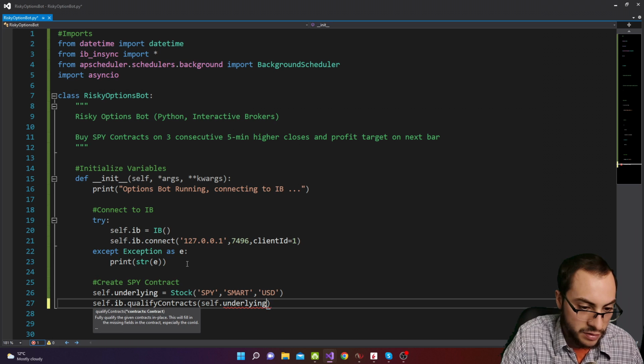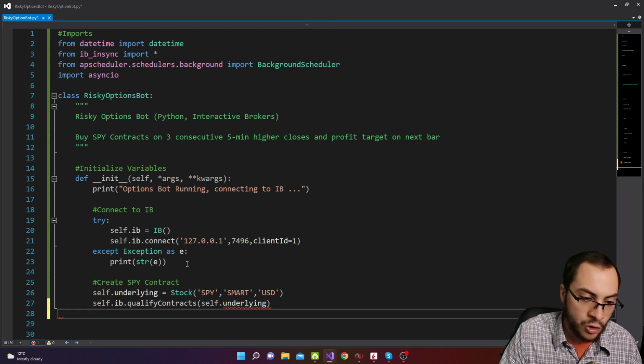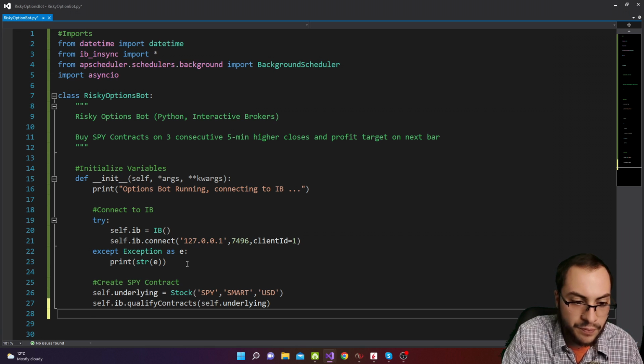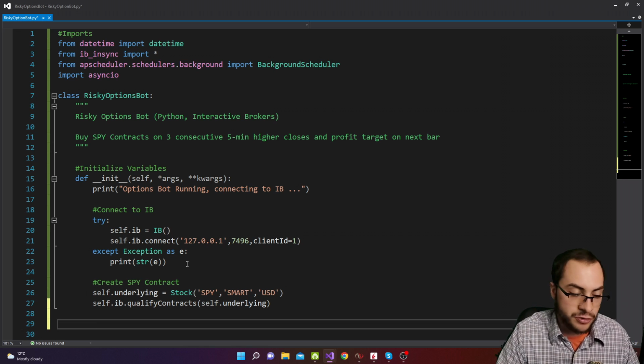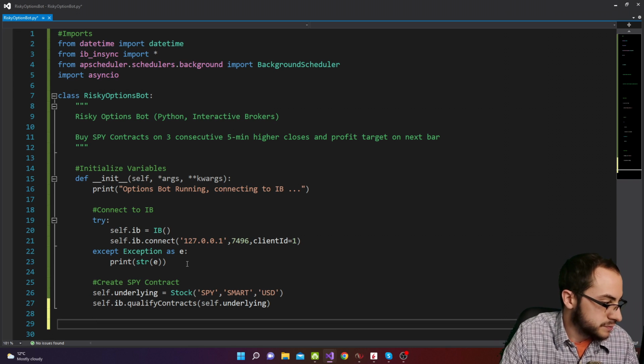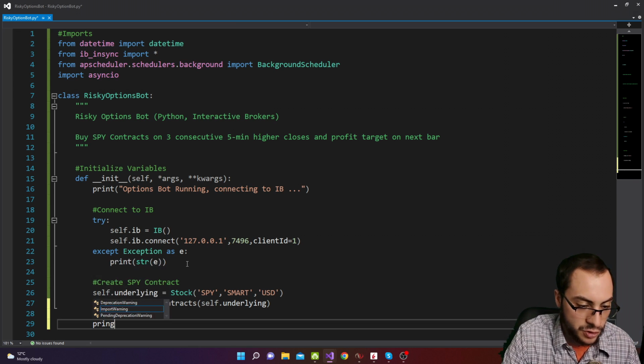Now, once again, IB essentially calls symbols or tickers contracts in their code. Obviously, SPY is not a contract, it's an ETF, but they have labeled it a contract in the code. So it's a little bit different because that can get confusing with options contracts and futures contracts. Okay, so we're going to add a print called "backfilling data to catch up".